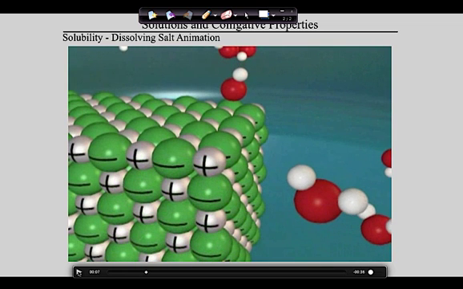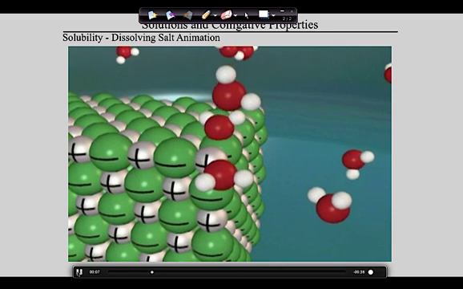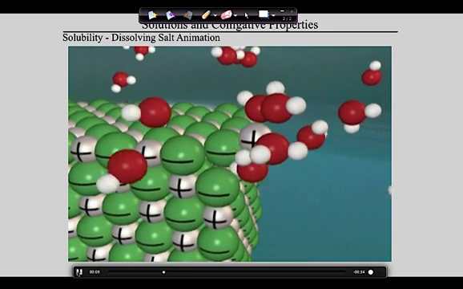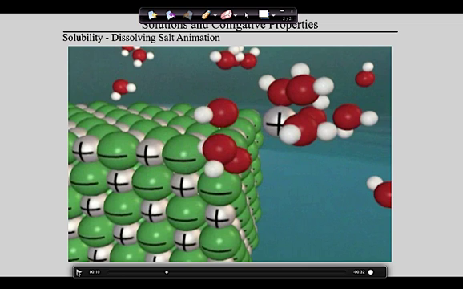So we've got salt in water, and along come the water molecules. And guys, these water molecules are moving around rapidly. It's like a mosh pit inside there. And these water molecules just run into the salt crystal. And when they do, look at what happens. These water molecules drag the salt ions off of the crystal and off into solution.